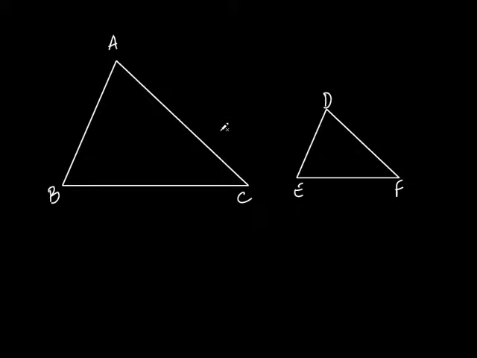Now, again, sitting in front of us right now, they didn't tell us anything about these triangles. I don't know anything about the sides. I don't know anything about the angles. But what if they told us, let's go to this purple color, what if they told us that, put a big if there, that AB over DE was to equal AC over DF?